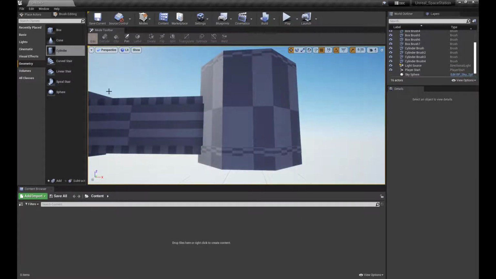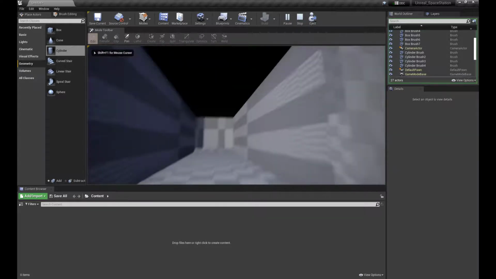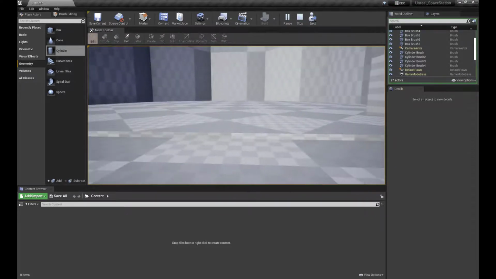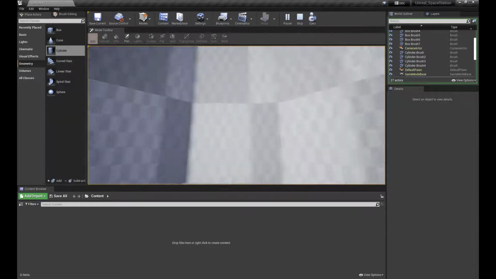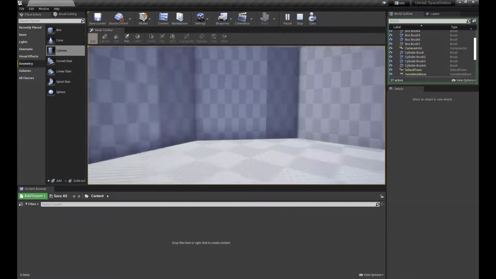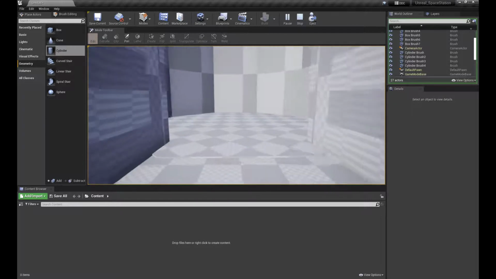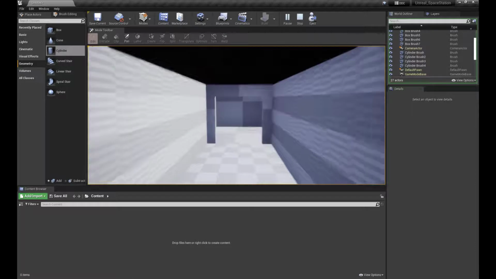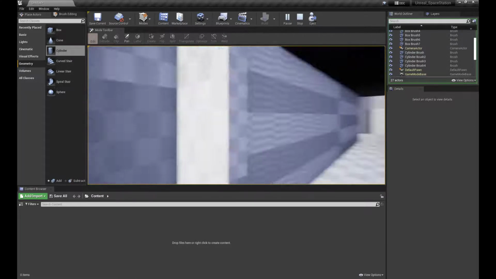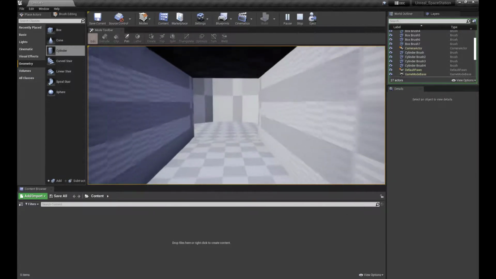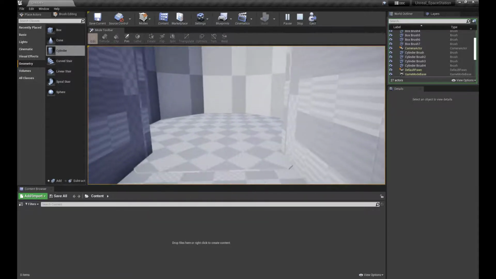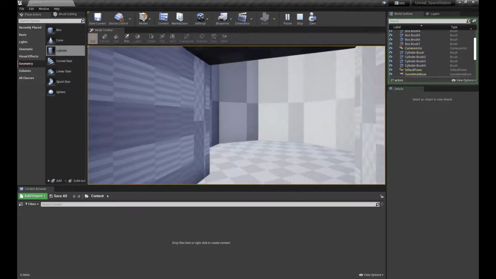But again, because mine's an interior, I don't really care what it looks like on the inside or on the outside. Right? So that's a little bit of a lip there, but I could adjust that if I wanted to. Or again, because all I'm trying to do is white box out a level, right, to get a basic feel of my level, I don't really need to worry about that too much, right? So this is definitely one way we could do it, right?